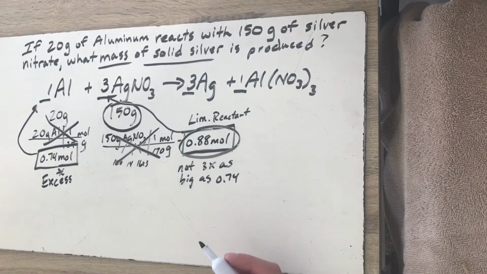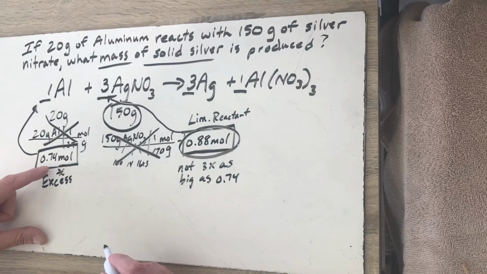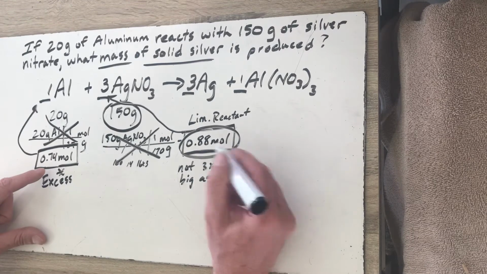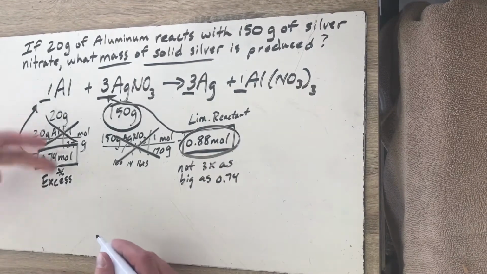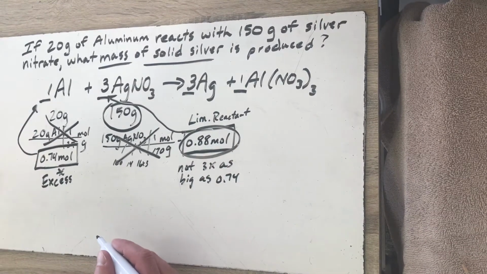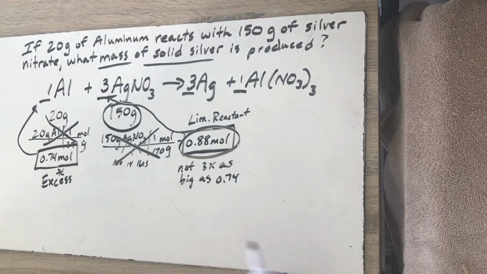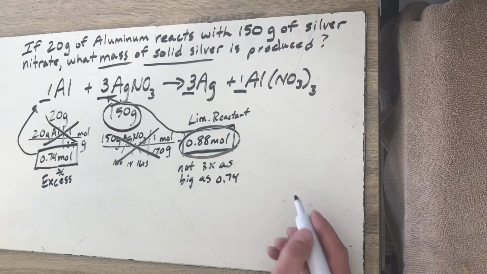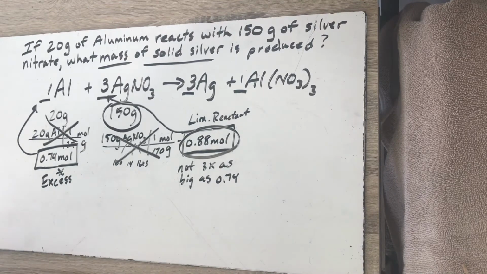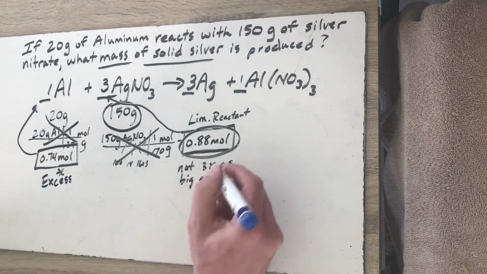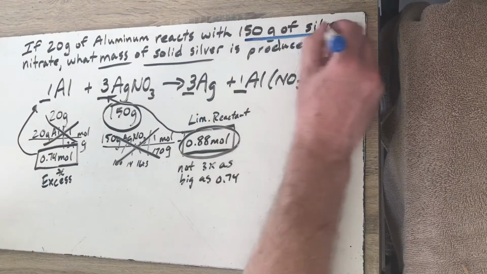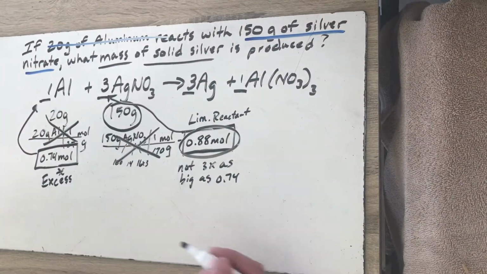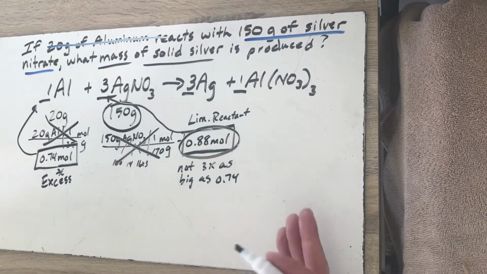Now why that matters in stoichiometry is the excess reactant doesn't tell us much. The limiting reactant is the one that's going to get used up, and once it's used up, the reaction stops and you just have some leftover of other things. So what we need to do is use the limiting reactant to do all of our stoichiometry. So I'm going to do what I normally would do, but I'm going to reread this question and go, okay, now I'm going to be using silver nitrate as my starting stuff. I'm not going to pay attention to the aluminum because it doesn't all get used up. There's some left over. It's kind of a deceptive number.